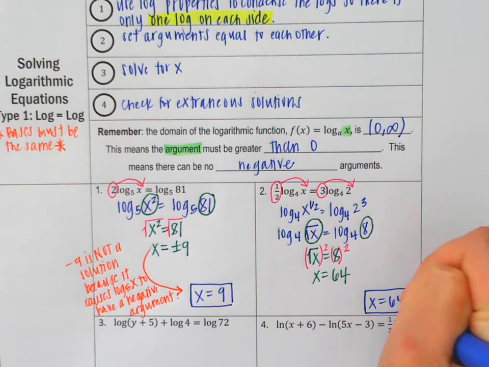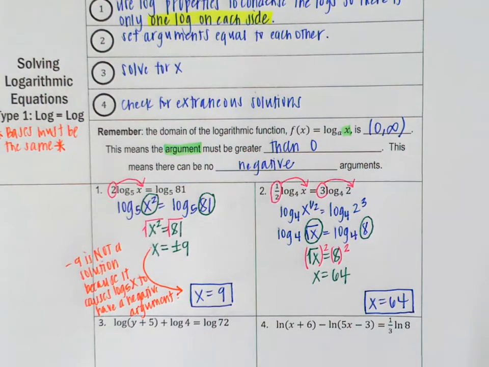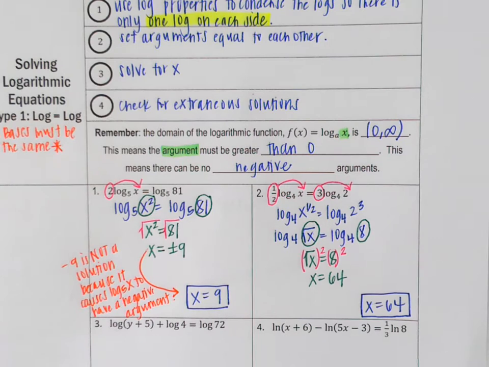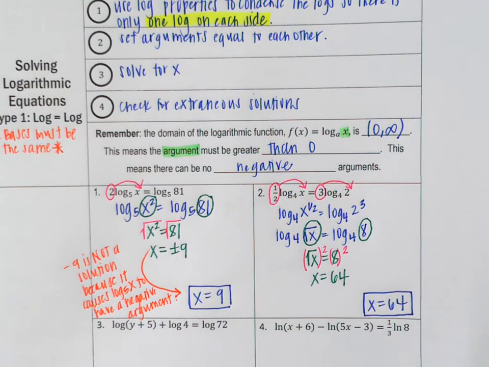Most of my checks are just kind of like a mental check back. You can always just write it in. Oops, sorry, I kicked the table. So you can always plug it in and write the check on the side. But typically most of my checks are just mental checks.